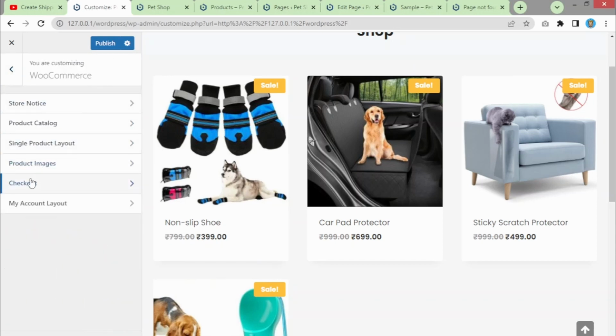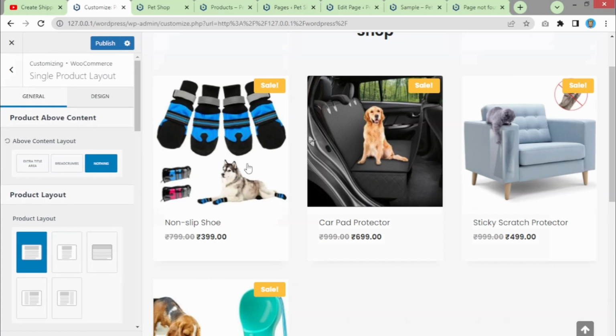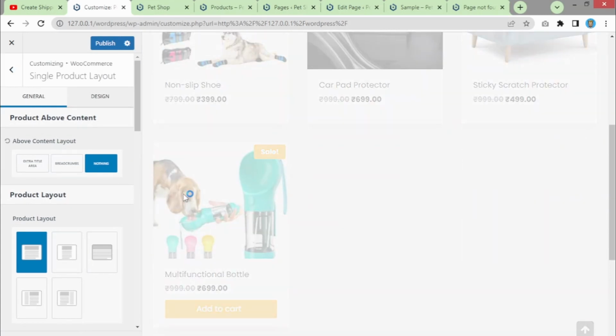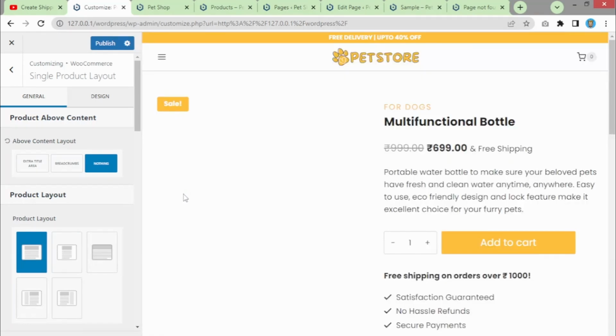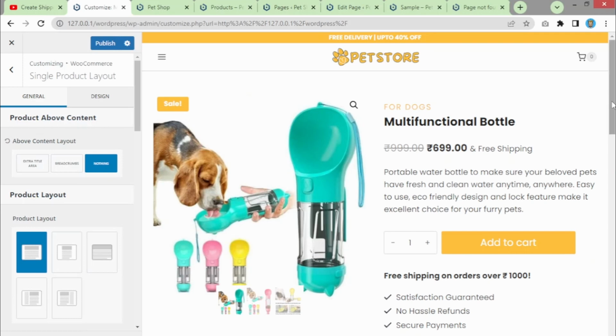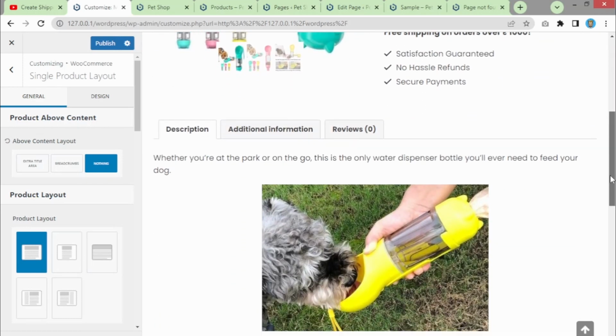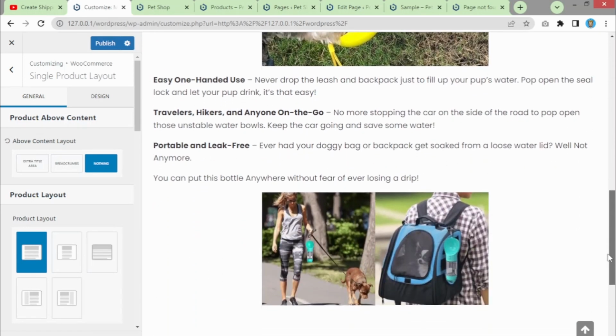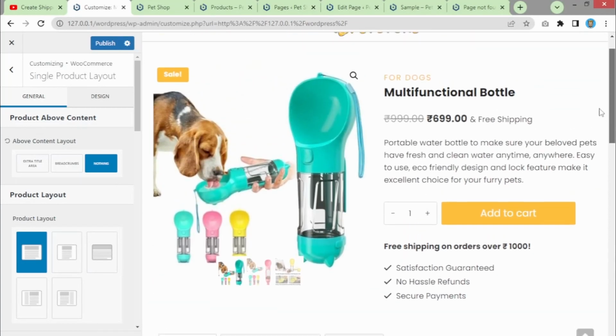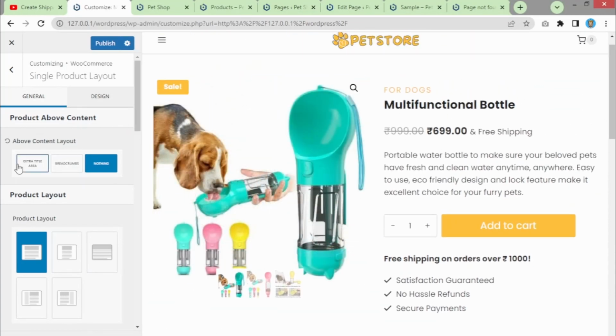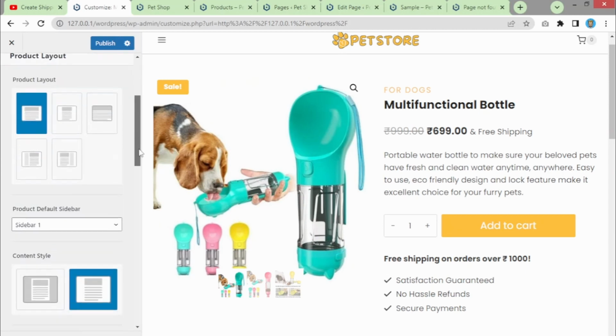So right now, if I click on product image, before product image we have a single product layout. For single product layout, we have already discussed it in our previous video, in which I have shown you how you can create this amazing looking product page. In our upcoming video we are going to see how we can optimize this further as well, so there is no need to worry. Okay, so right now as you can see, I have already shown you what this content is about. So I've disabled it.